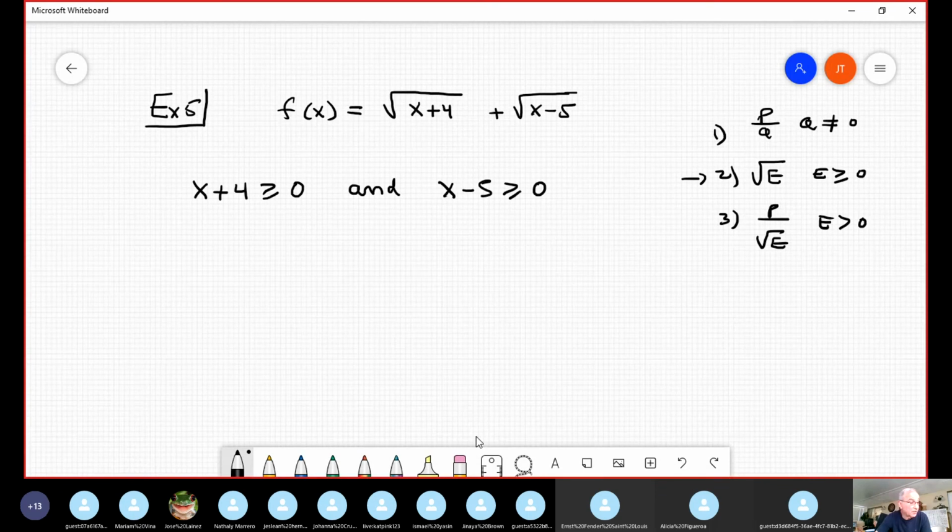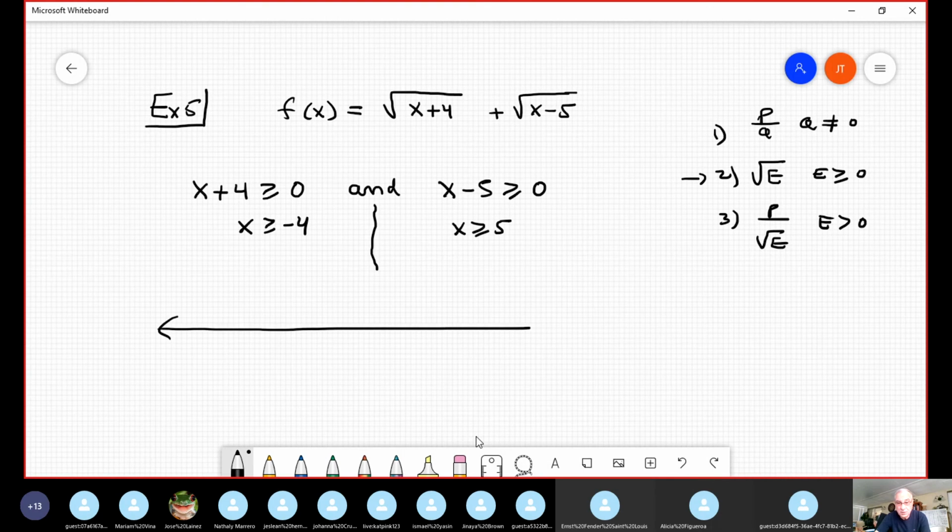But at this moment, we have a compound inequality. And the compound inequality, remember, in intermediate algebra, we solve separately. Finally, we connect it graphically. So x greater than or equal to minus 4, done. x greater than or equal to 5. And now, always with a compound inequality, we end graphically. It's a 0 in the middle. 1, 2, 3, 4, 5. 1, 2, 3, and negative 4.